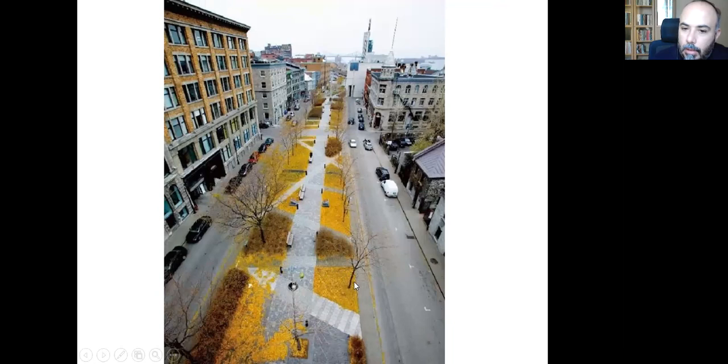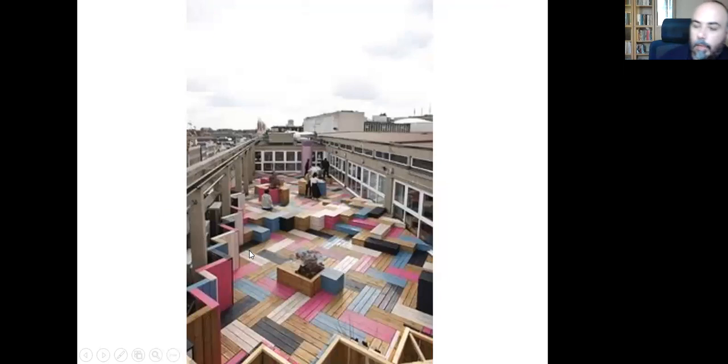As you can see here, these are the leaves of these trees. And at autumn time, they leave them all over the soft areas, the earth areas. The garbage man just cleans the hard areas, the walking areas, so that you can see different colors like this.